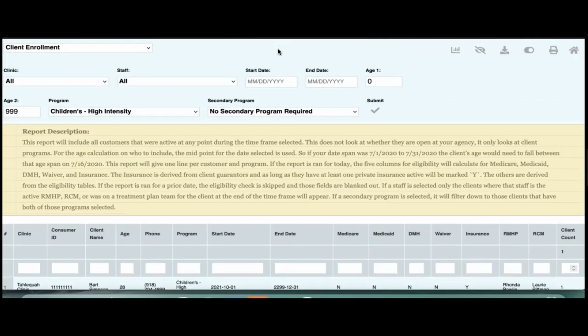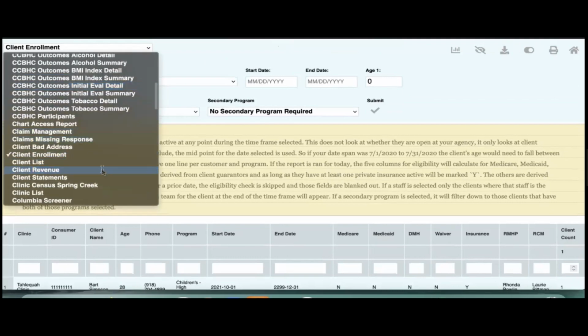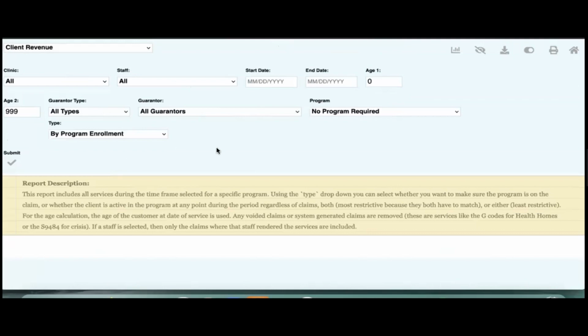Okay, and then what about revenue? That's a great question. So if you want to track revenue for your clients that are assigned to teams, you would come to the client revenue report. Again, this is an existing report within GoHealth. You can pull data by programs. Now, the one thing that I will say about this is if your agency is wanting to track services or revenue specifically for a team, you want to tie it back to that team specifically.